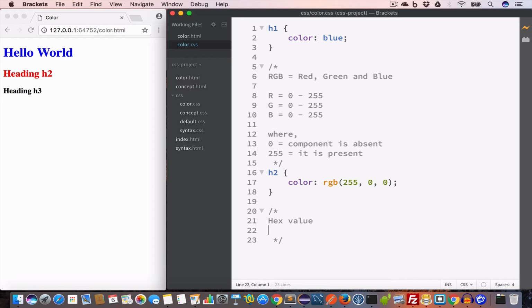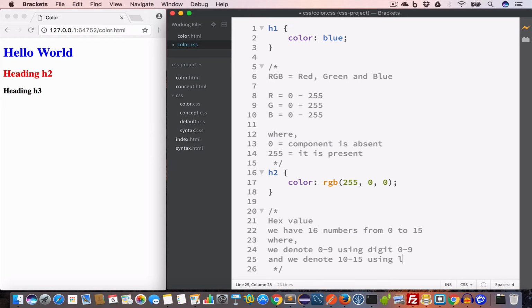So we have 16 numbers from 0 to 15, where we denote 0 to 9 using digits 0 to 9, and we denote 10 to 15 using letters A to F or small a to small f.